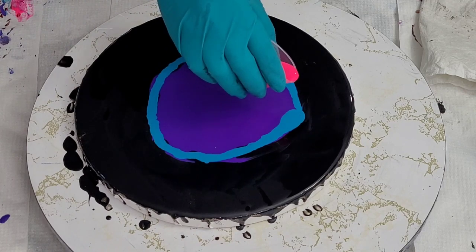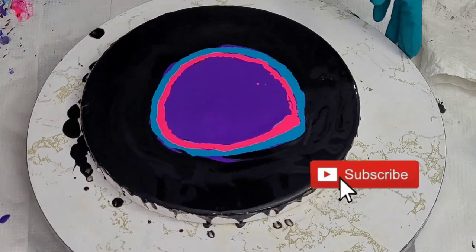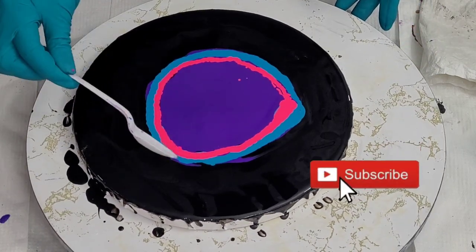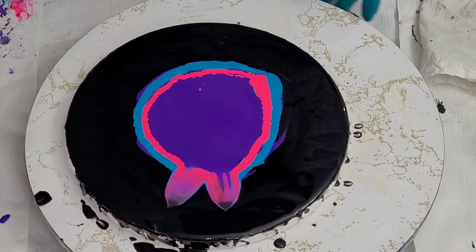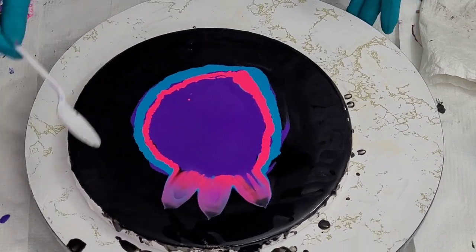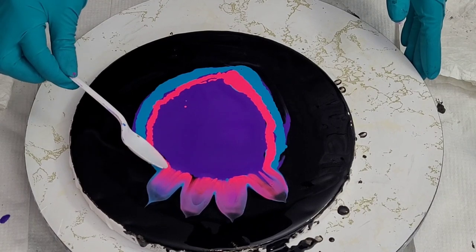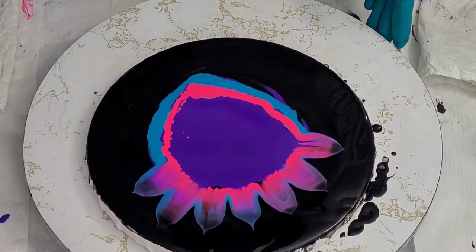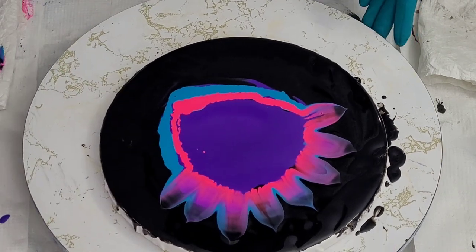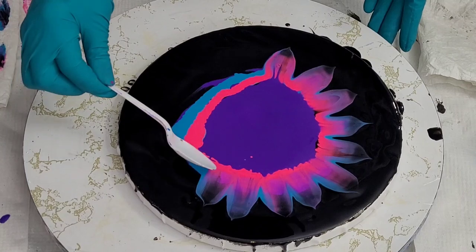And I'm telling you guys, the color combination was just amazing. I was happy to actually choose these colors to do this dahlia. Love it, really do love it. This neon pink against the black is just amazing. And see guys, I'm swiping, and these paints, they're not even as thick as my regular consistency when I'm mixing my dahlia. But look at that, the petals are holding the shape.